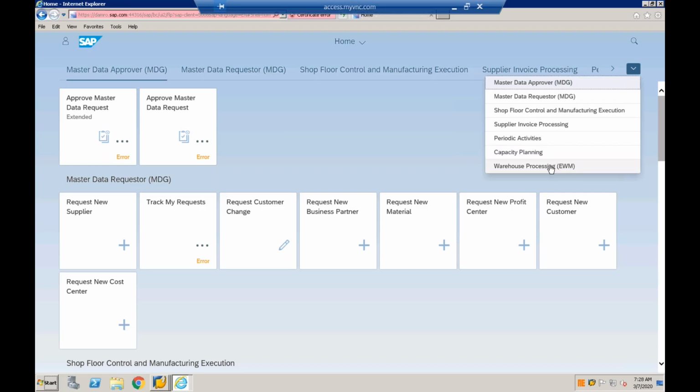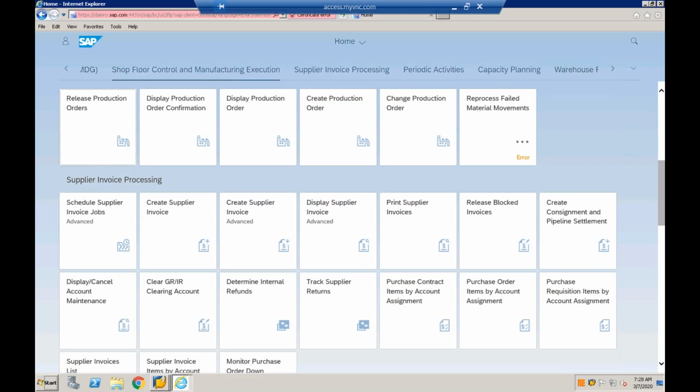Third one is the one, shop floor control. Yes, exactly.